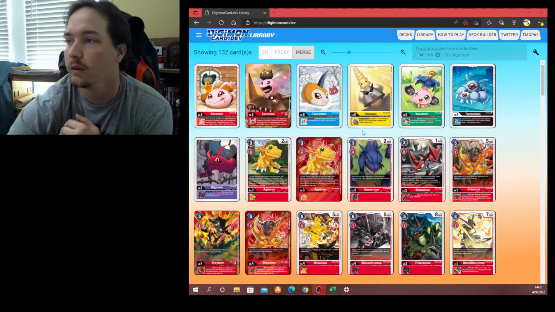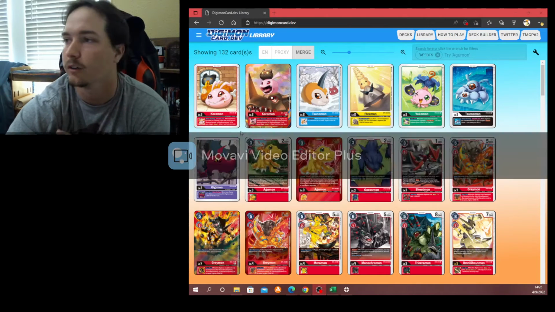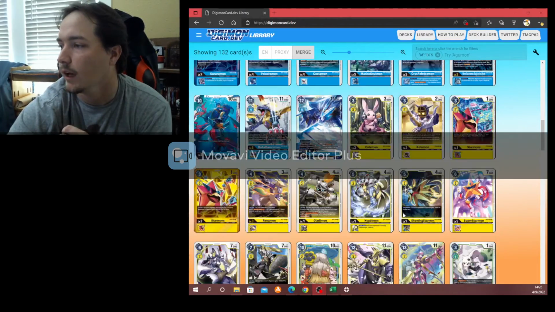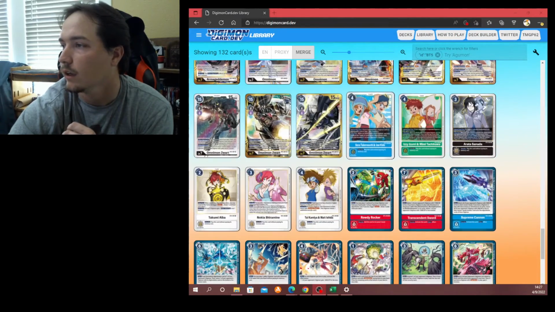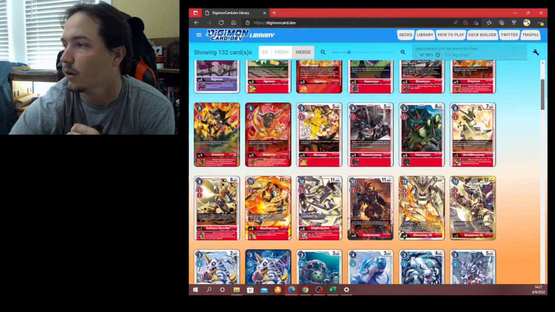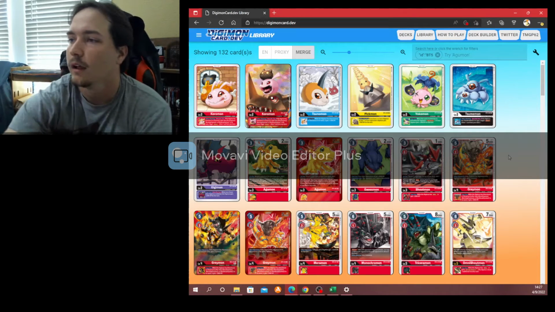So to start out, we look at what we have here. We have essentially 4 different types of cards. We have our Digi-Eggs, or Digitama. We have our Digimon. We have our Tamer cards down here. And then we have our option cards. So the primary goal of the game is to attack your opponent with your Digimon cards.